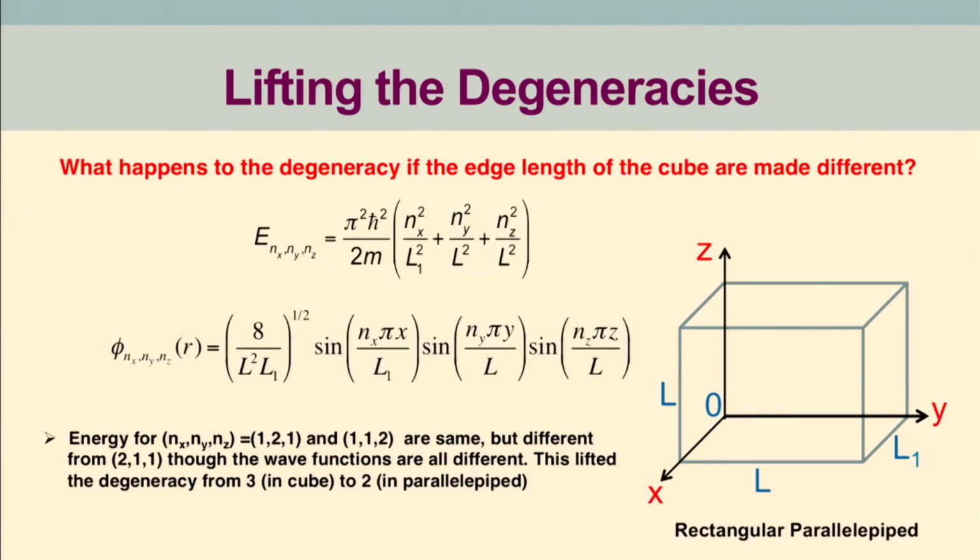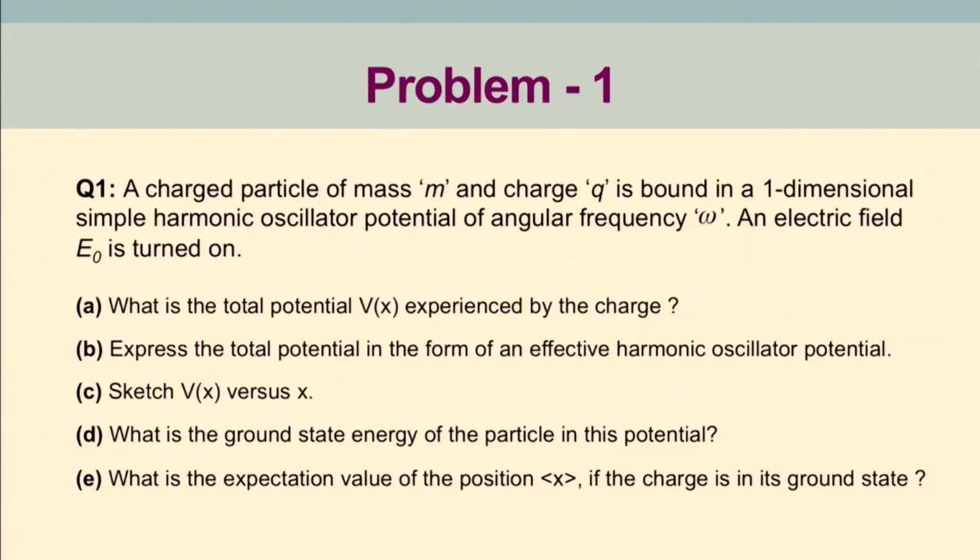This has a much broader way of looking at it. This was a very simple example, but in general, the more symmetric the system is, the higher the degeneracy I can get in any quantum mechanical system. And as soon as I break the symmetry, or as soon as I go to a more asymmetric case, the degeneracy is going to be lifted, and I will have more non-degenerate states as compared to the symmetric cases. So this is in general true: in any quantum mechanical system, the more symmetric the system is, the higher the degenerate states I will get.